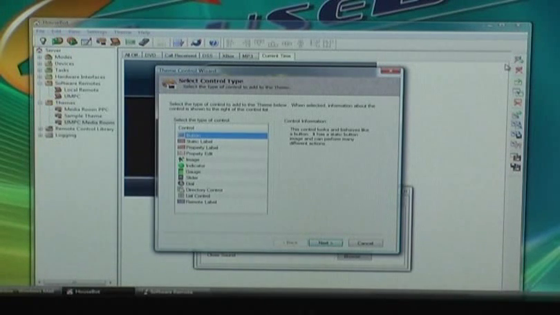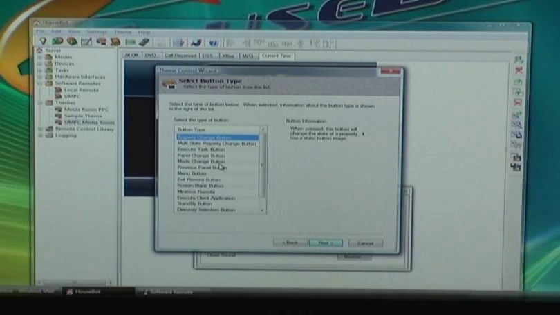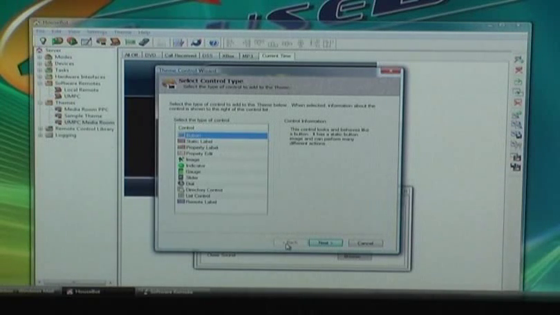Here's a quick look at the types of controls that can be added to a theme. There are many different types of buttons that perform different actions. The most common button types control properties and tasks. Static labels just display unchanging text. Property labels dynamically display the current value of any device property. That's what we're going to use here to display the time. Image controls will display a graphic. It can be unchanging or it can be controlled by device property and dynamically change the image. Indicators are simple controls that will display a status of a device property. Gauges, sliders, and dials will all display and control the value of a device property.